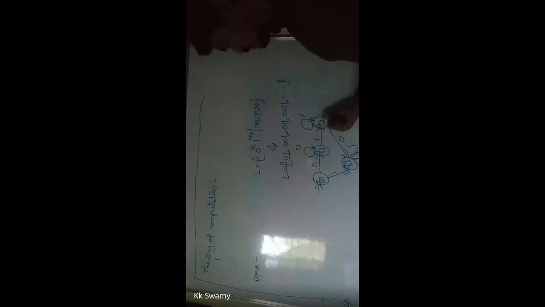Now again, what about Q2 on 0? Q2 on 0 should be an exit from the final state, because after ones, first zeros followed by ones, followed by ones only. It is not possible to get zeros again. That's why if you write 0 again, that has to be assigned to the dead state or trap state. So this is the DFA.